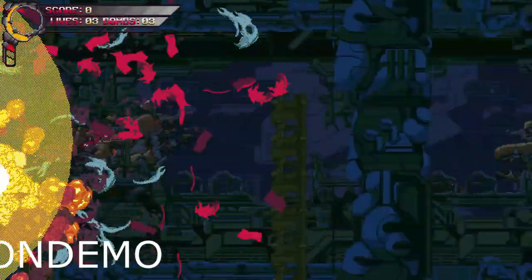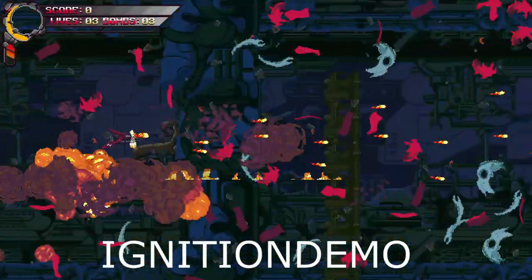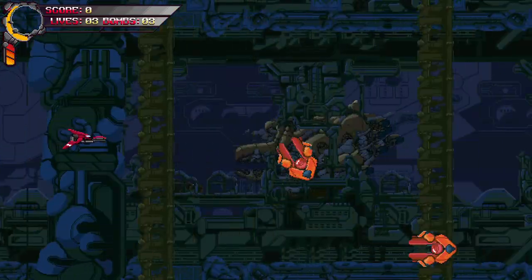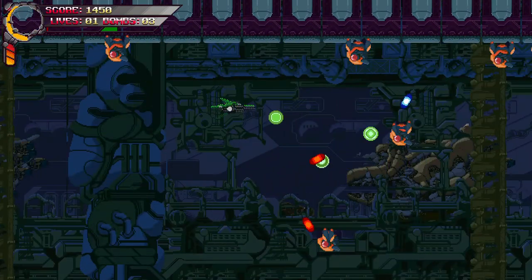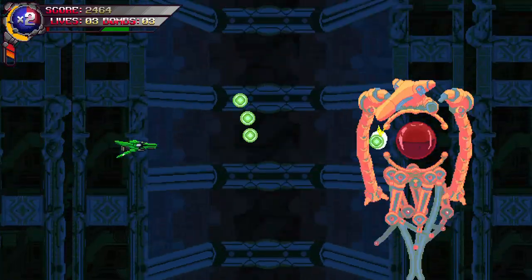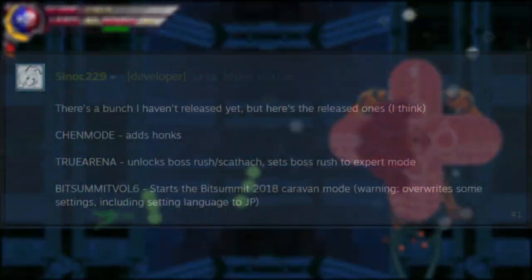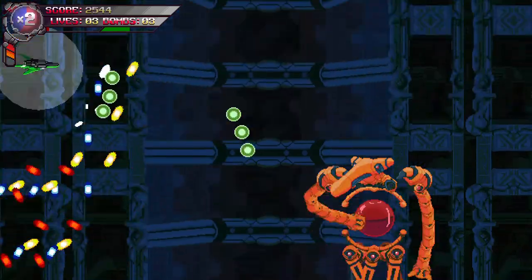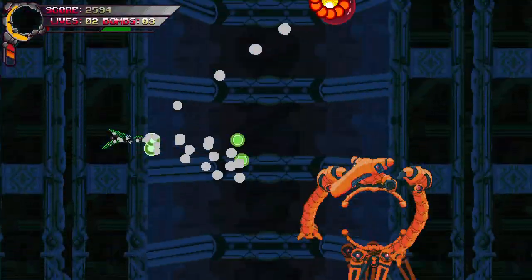And lastly, Ignition Demo, which starts you off playing the first level of the upcoming expansion DLC, Devil Engine Ignition, which is currently in development. I love having a little teaser for a yet-to-be-released DLC as part of the main game. The developer also mentioned having a bunch more password codes that they have yet to release, so I look forward to seeing any more fun extras, even if they are something as simple as replacing sound effects.